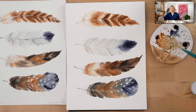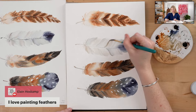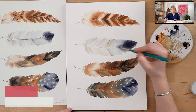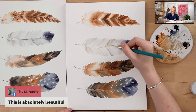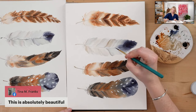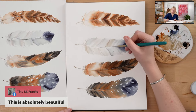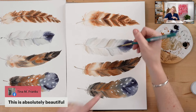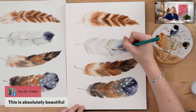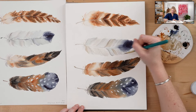And then this is where we take a step back and ask, where do I need to put any more details? I felt like I have a little bit more details in this feather, so I'm going to go ahead and add that with my dagger. When I use my dagger, if I want a thin line, I hold it so the longest part of the brush is just touching, like so. Or if I want a curve, I hold it so the angle right here is straight down, and I use that full belly.